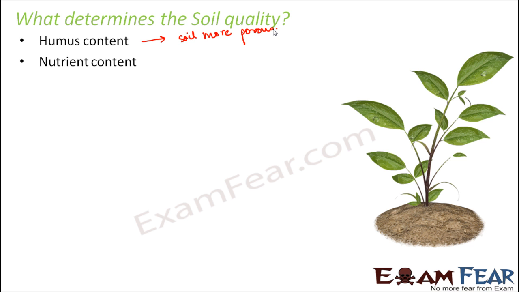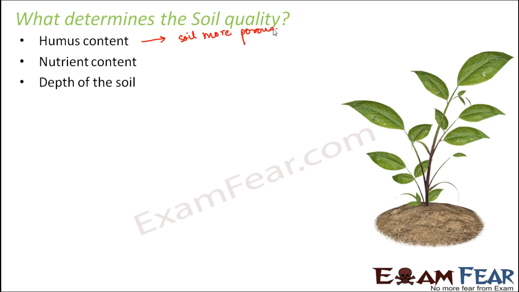The second factor is nutrient content. Mineral nutrients in a soil depend on the nutrients that were present in the parent rock, because soil is formed from rocks. So whatever nutrients were there in the rocks will be there in that soil. A soil might be rich in a variety of nutrients like nitrogen, phosphorus, potassium, calcium, magnesium, sulfur, etc. Different plants need different minerals in different amounts. So depending upon the content of nutrients in a particular type of soil, we can decide which type of plants would be suitable for that soil.